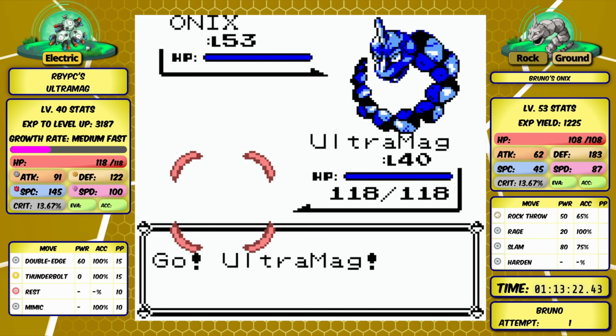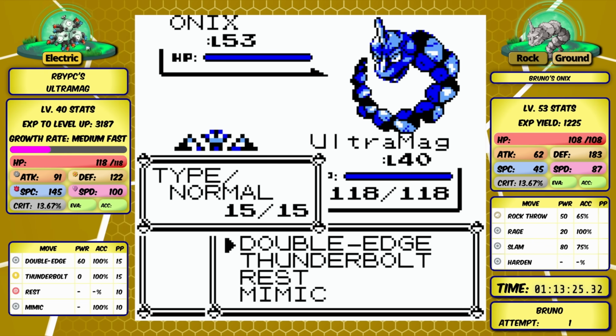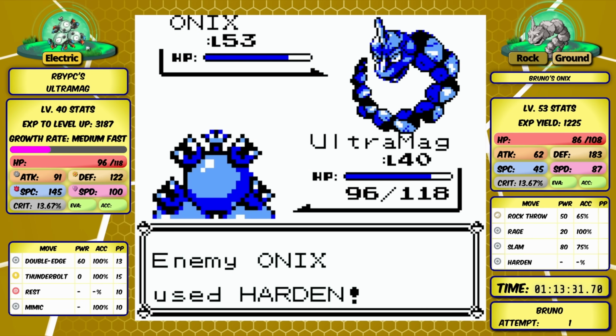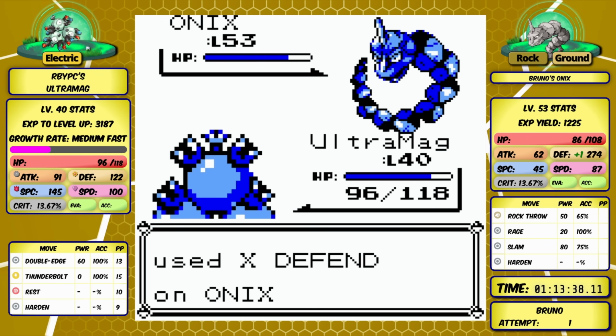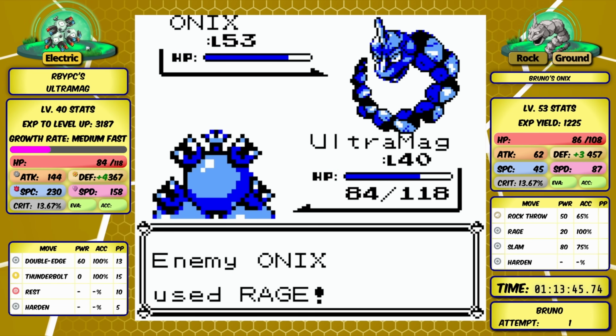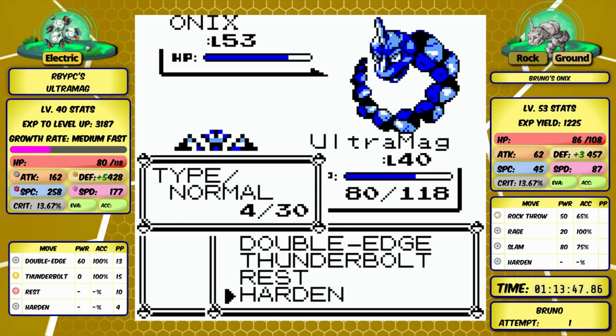So Bruno attempt number 1 against the Onix. There's really nothing to do here other than to just go Double Edge and hope that we hit enough times to knock this Pokemon out. Now we can try mimicking Harden to get a bunch of boosts in attack, and he's just using Rage, which isn't going to do much damage to us.